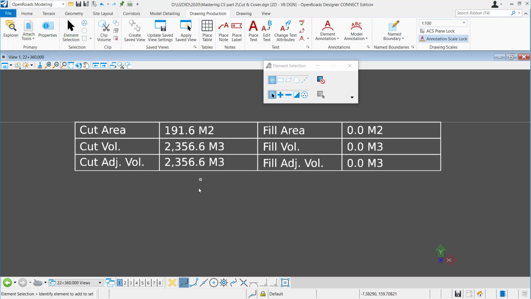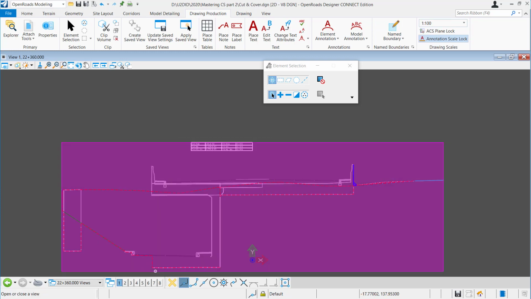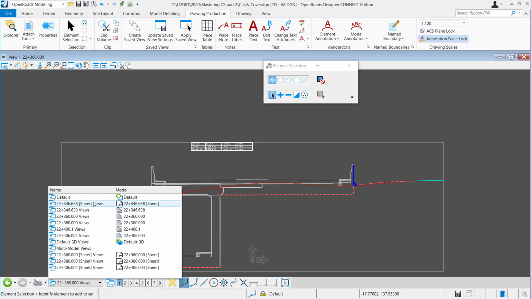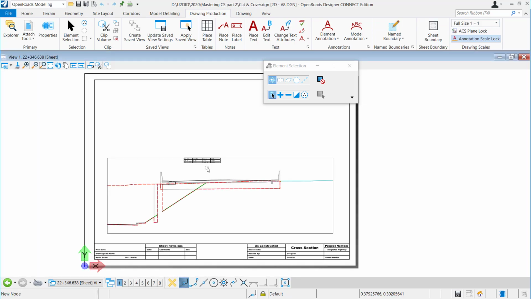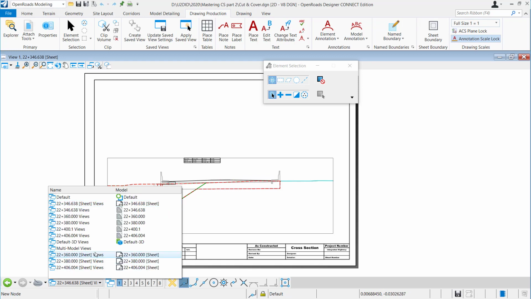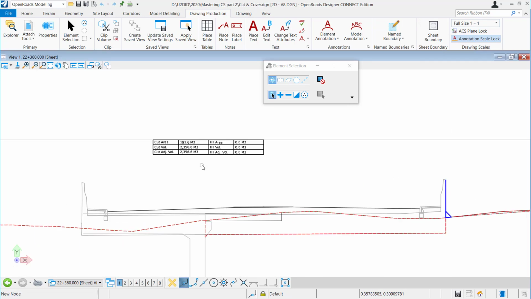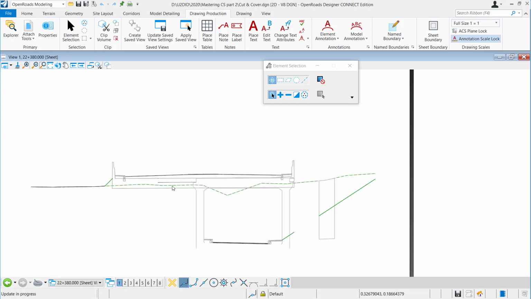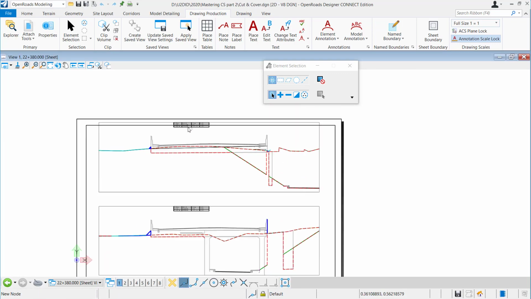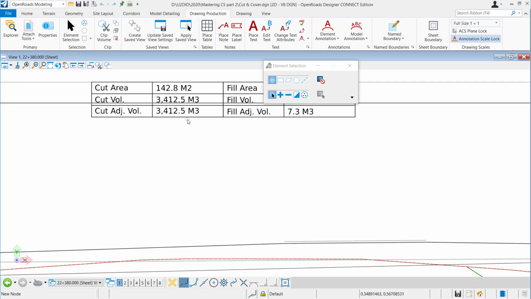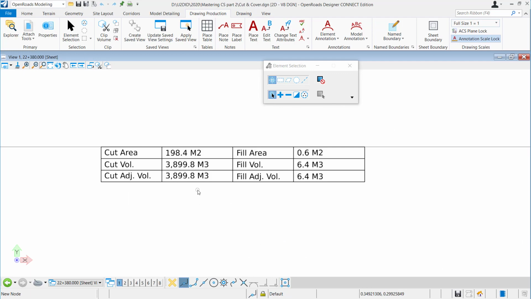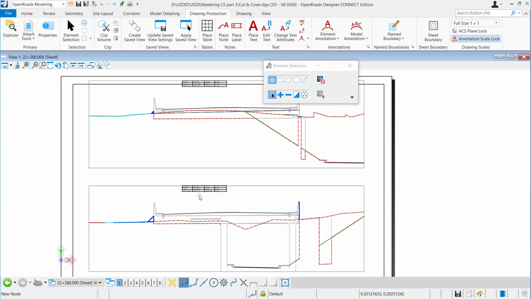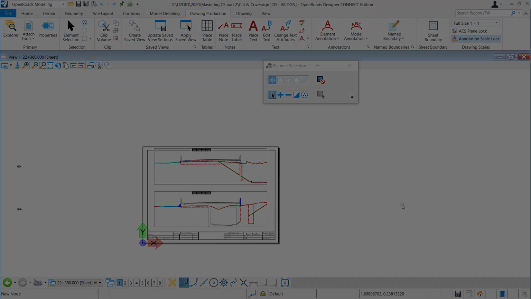In the live session, we were focusing on how to create your own annotation group. So that's what we have right here. It's basically a cell with text favorites in the background, but it will show you really nicely the cut and fill graphics and the values in a table.